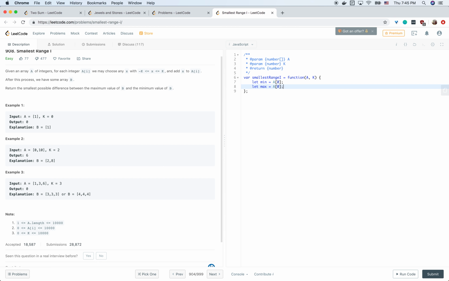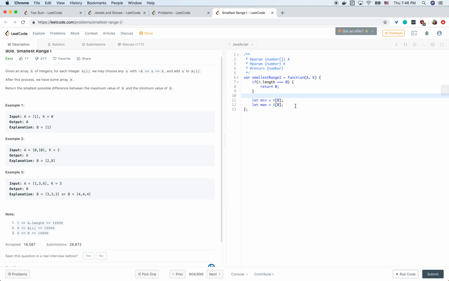One second, let's think of the case where what happens if we have a completely empty array. If our array is completely empty, then we're going to want to return 0. So we can have this initial setup if we just have a base case where if a.length is 0, then we can just go ahead and return 0.